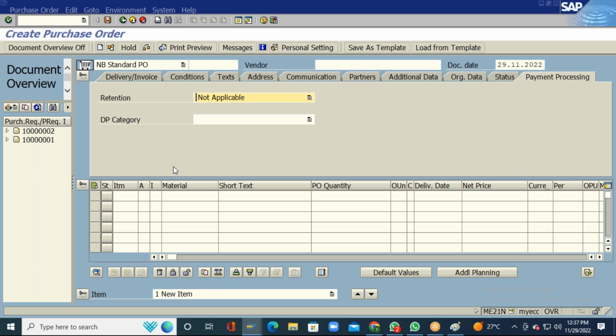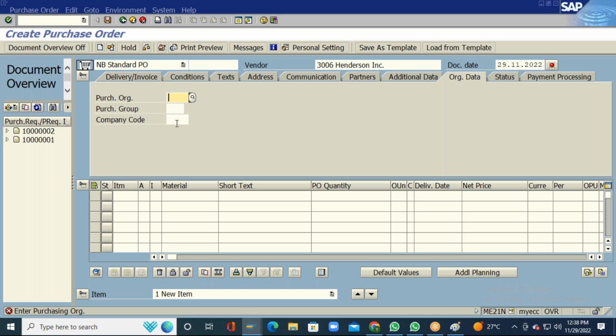Right? In SAP, every document will have header level information and item overview. So this is the header level information where we will enter the header level data, and we will have an item overview and item details. So a document will have three sections of data included in it, right? Then let us say I am a person working in a procurement department. I will try to create a purchase order. So I need to enter the details of the vendor. We will see what is a vendor, what is a purchase organization, what is a purchasing group, and what is a company code. These details we need to enter over here.